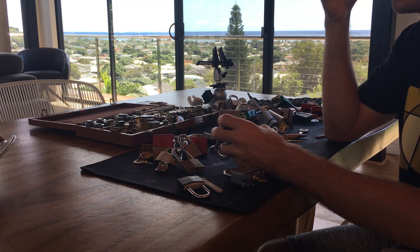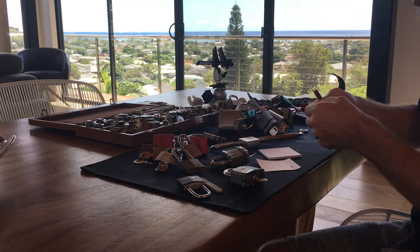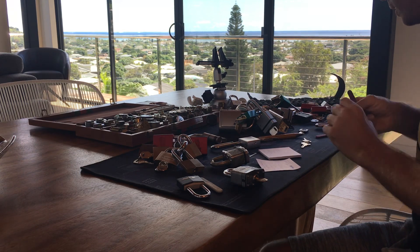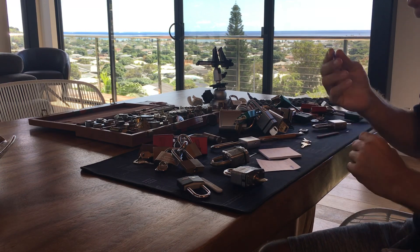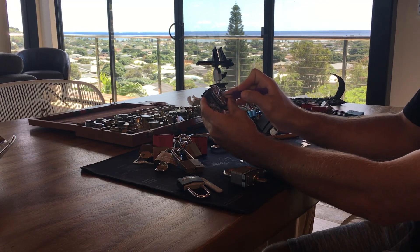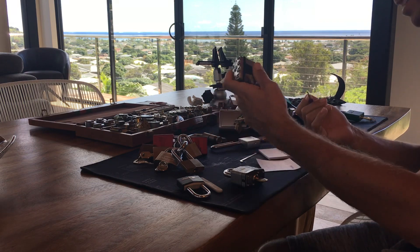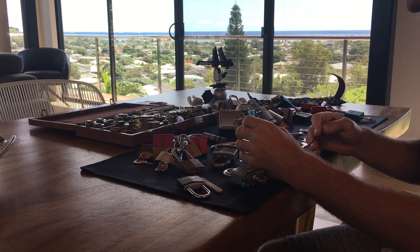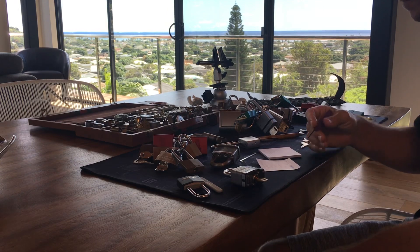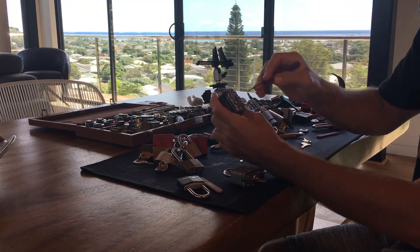If you get in there and set one pin and feel how that key pin feels, that's going to teach you a lot. Also, sometimes the number one pin will be a really high pin and you've got to pry way up on it to set it. Don't forget about pin one — a lot of times you're running through the lock thinking everything feels good and you're lost; go back and check pin one. It's a common mistake just because it's right there. Now we'll pick the Master M5 — it's got a trickier keyway though.